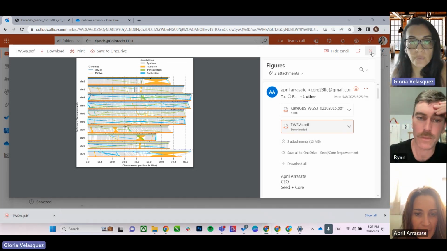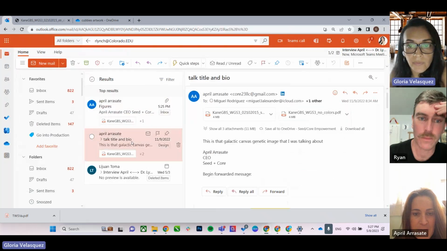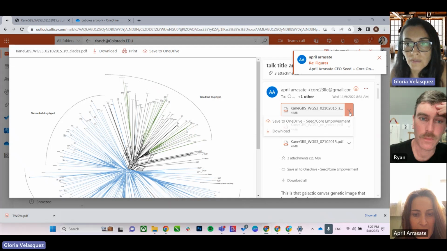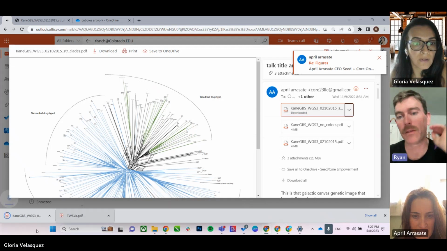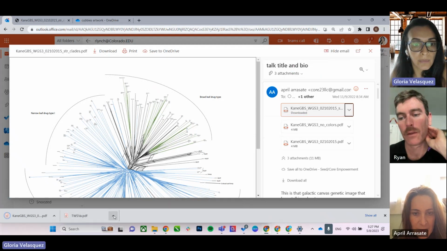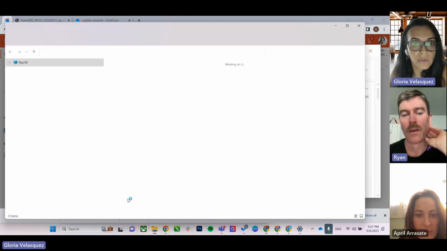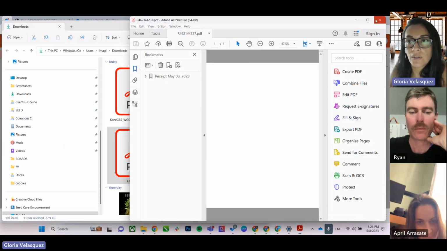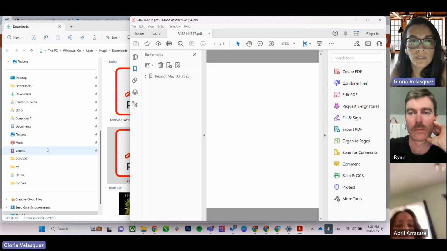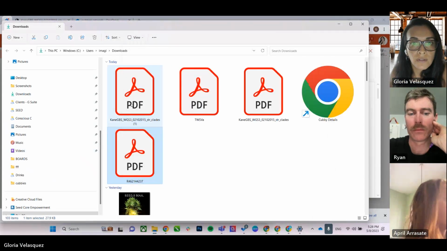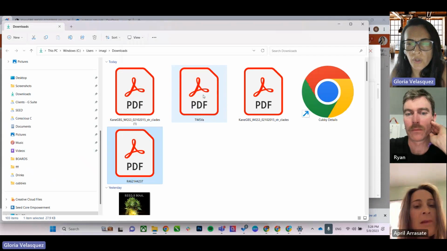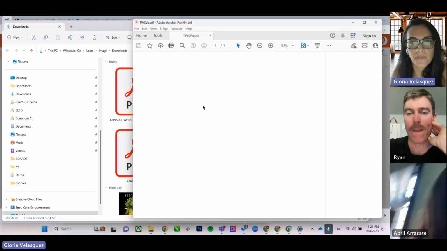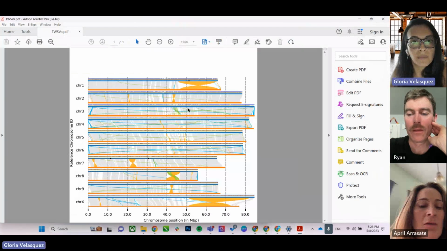Okay, so this one, and let me open the other one very quick. Yeah, those are probably the best two. Perfect. Let me open the folder. Sorry, wrong one. Which one do you want to open first, the TWSV or the other? That one. Okay, perfect. Let me open it now.